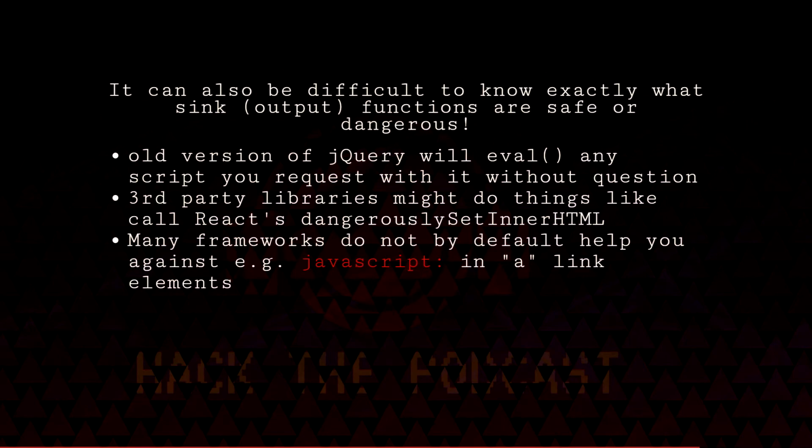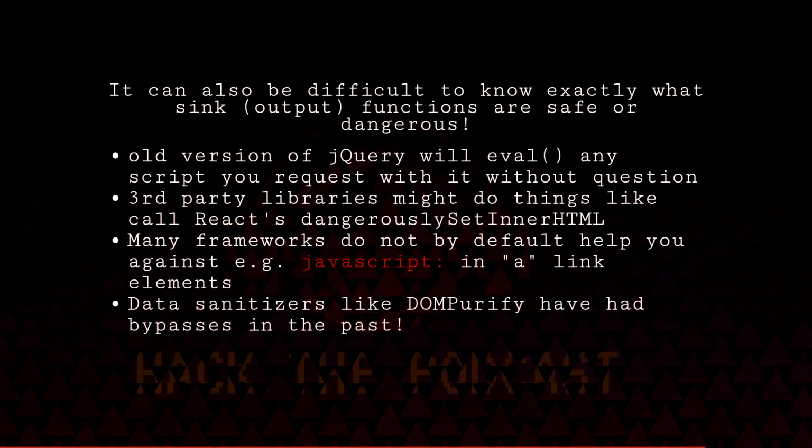So if you now are allowing, I don't know, users to inject some data into the URL, like maybe it's a BB code kind of thing where they're allowing people to embed code onto the page so that they can link people to their favorite sites. Well, now maybe there's a way for someone to include a JavaScript tag and execute XSS that way. And the data sanitizers that some of these libraries depend on, like DOM Purify, which is a very mature library, by the way, they've had bypasses where you can just inject some code into this and it'll run.